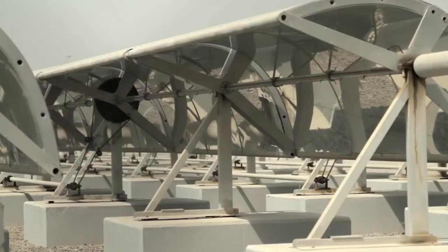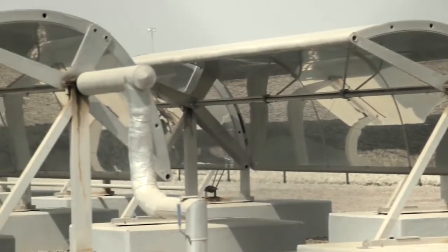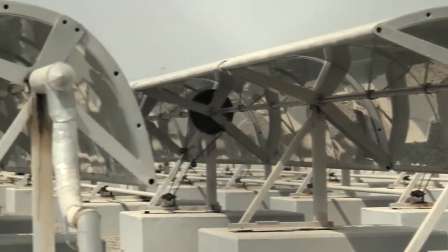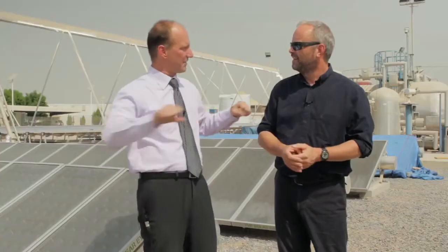Christopher, we're in an atmosphere that most people in northern Europe would think is where solar panels would work, because it's quite warm. You've got a lot of different types of solar panels and solar energy going on here. Can you talk me through the basics? These here I vaguely recognise. Yeah, you might recognise some of these. This is called concentrated solar power - you take a parabola and focus the energy on a tube in the middle, and this generates about 400 degrees Celsius. It's like a curved mirror and all the sunlight bounces onto one point in the middle, heating it up to 400 degrees, all saved up in a thermal tank of oil.